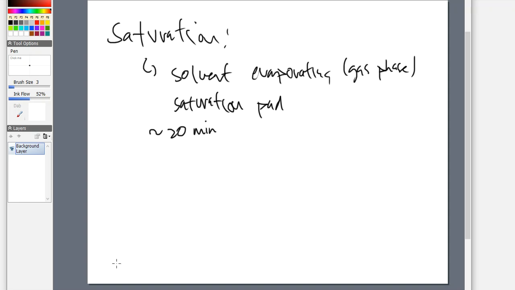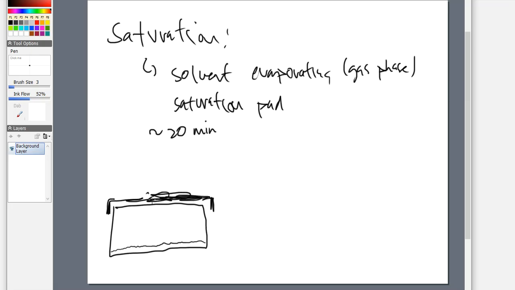So when I get the tank, I'm going to have the tank right here. There it goes. And then what I'm going to do in the very beginning, I'm going to pour my developing solvent into the bottom. So when I pour the developing solvent on, I'm then going to place a lid on the tank so that way that gas, once it gets created, is not going to escape from me. And then I'll wait. And when I wait, I'm going to wait about 20 minutes. And what's going to happen is that that gas phase, if there's components in that developing solvent that will be volatile and will evaporate, that gas phase is going to be created. And I get this third interaction that's going to be happening.